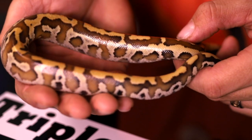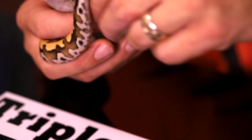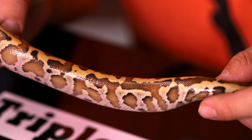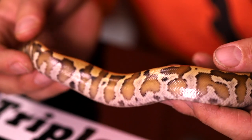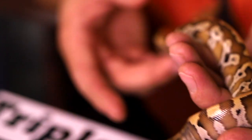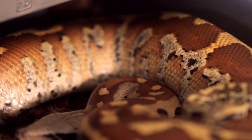So normal male number one, he's kind of the middle ground between the other two. You'll see when I show you the other two what I'm talking about in a minute, but kind of see here, he's got real nice clean sides. Got some nice dorsal on top. He's got that classic blood python look. Now, those of you guys wondering why these guys aren't as red as their parents, blood pythons will start off more of a coppery brown tone like this and they will grow into their redness.